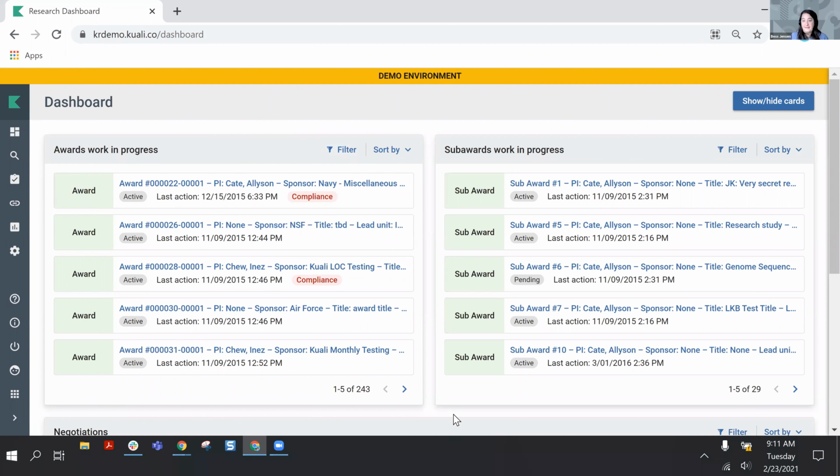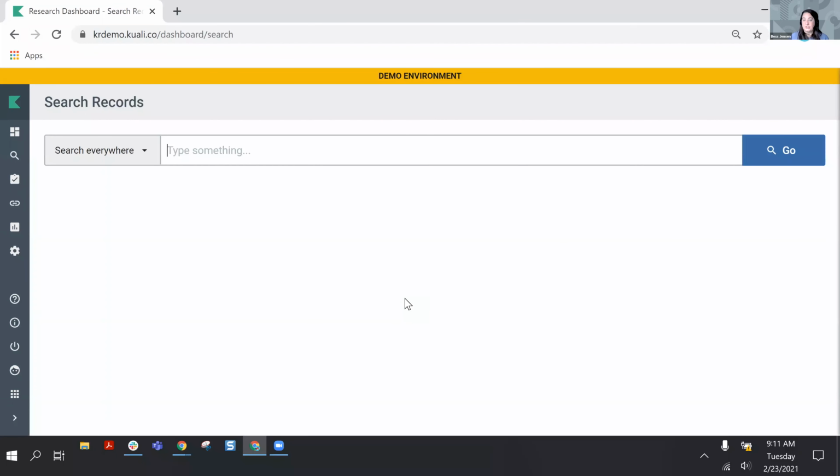But of course, not everything in Quali is going to be currently in progress, which is, of course, a good thing. This has a specific purpose of keeping you focused on what you're working on. But for doing a search to find a record that is in any status within the system, this search records page is really helpful. It does perform searches throughout the entire application. We end up calling it the Omni search because it really does take a look at everything.